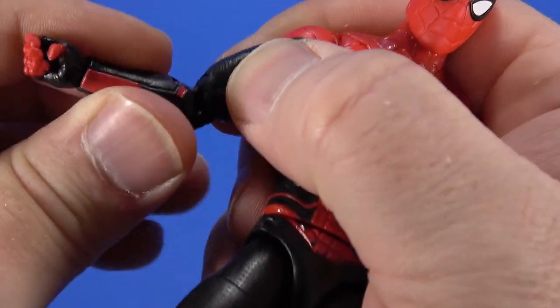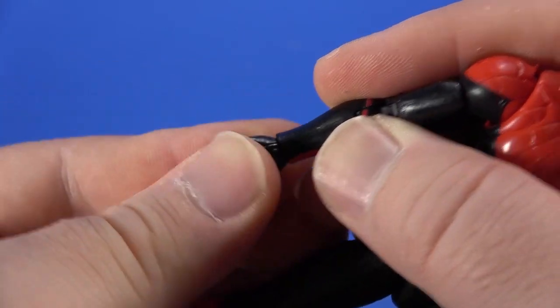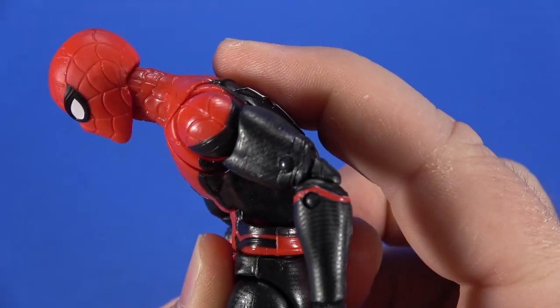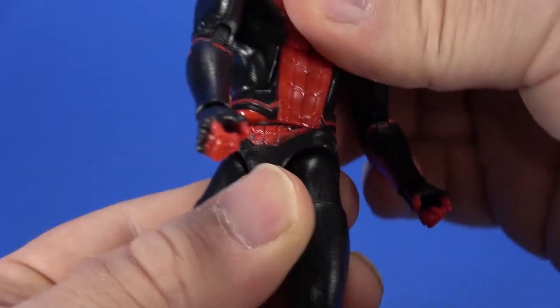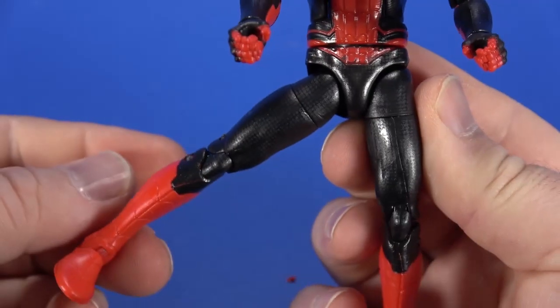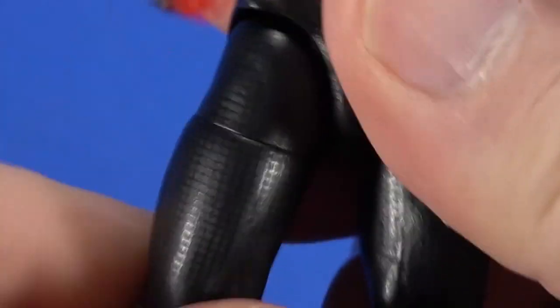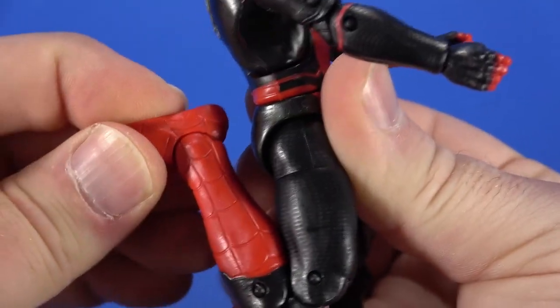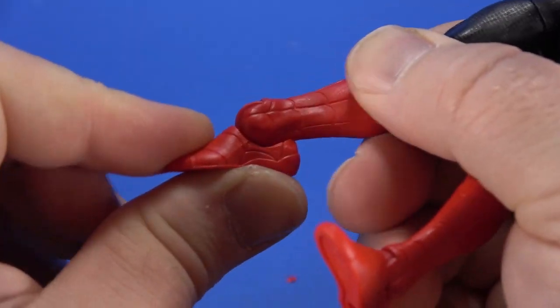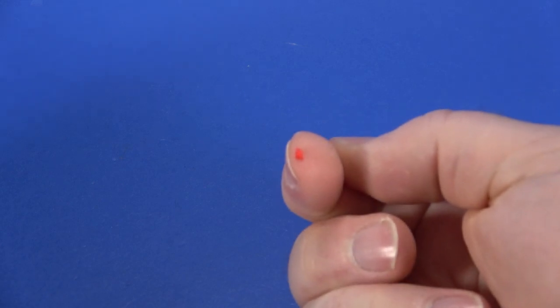Hold on a second, will it go further than that? Let's pop that forward there. Okay, a little bit more. You got your hand go out, you got your hand go around. Hinge of the torso goes forward, arcs back, swivel at the waist, ball coming out to the hip, the leg comes up to there, back out. Hasbro, we gotta talk about this. Swivel at the bicep, swivel at the thigh, double knee. Hinge at the ankle goes back, forward, rocker ankle. What is that? A little piece of plastic popped off somewhere.